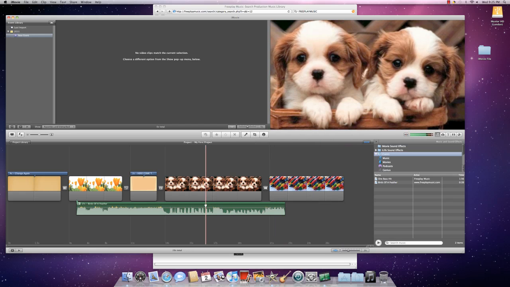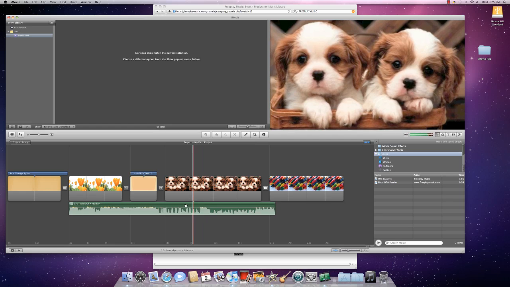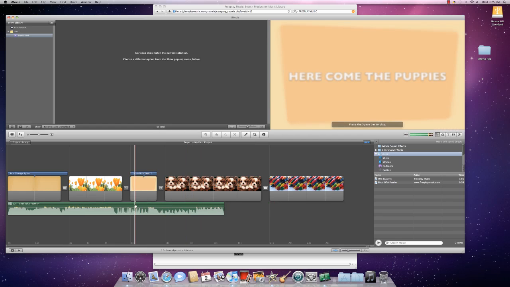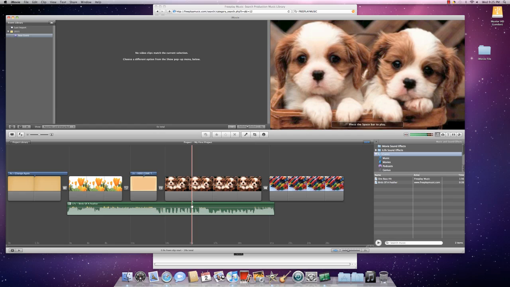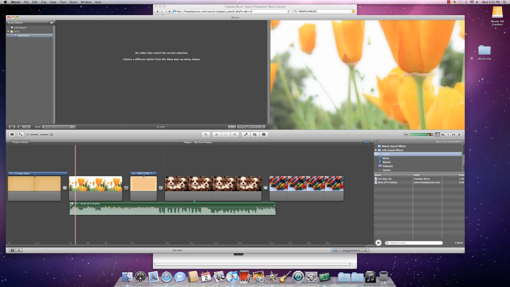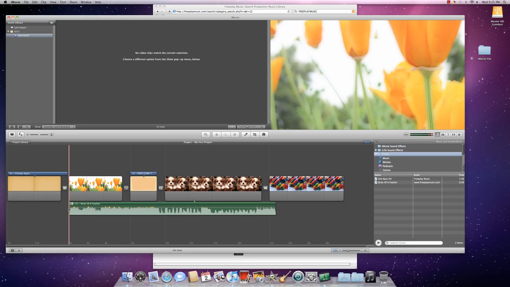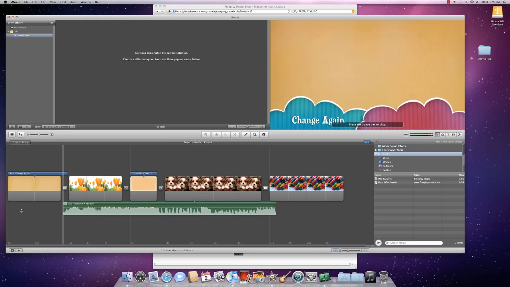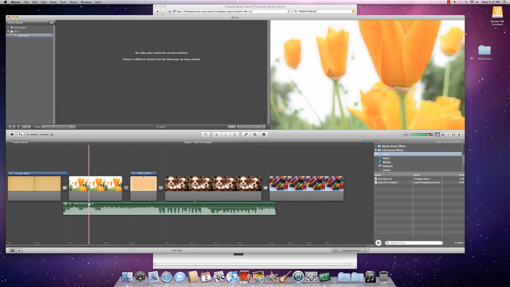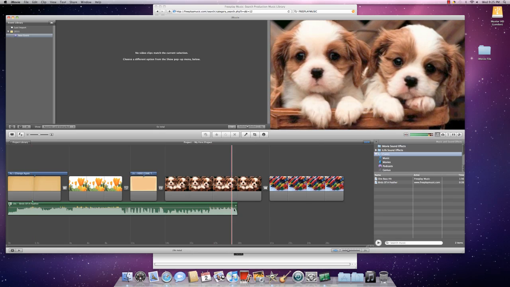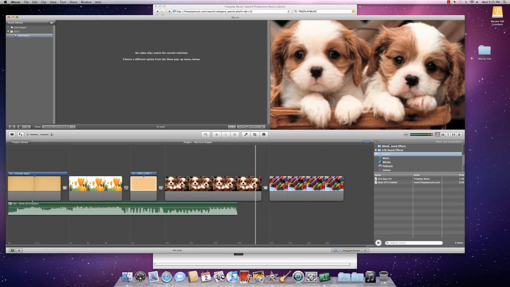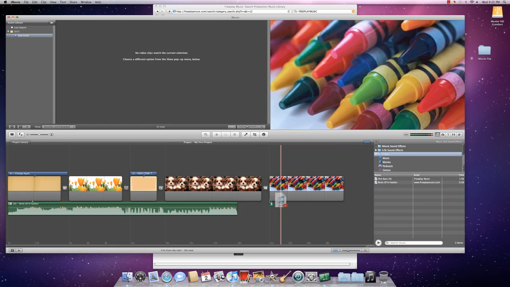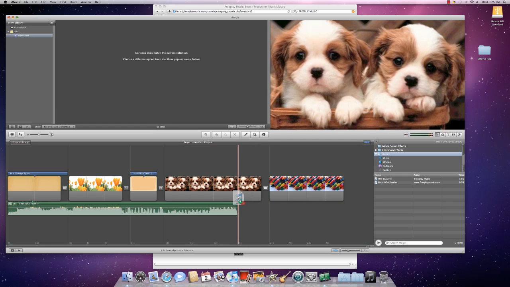At this point, you can use your cursor, and when you see this little hand, it means that you can drag it around to move it wherever you want. And then when you find where you want it to go, just drop. This really can do whatever you want it to do, which is nice. I'm going to move it over here. If it falls short, you can always add more music or more sound effects by following the same principle of clicking, holding, and dragging where you would like it to end up and letting go, just like that.